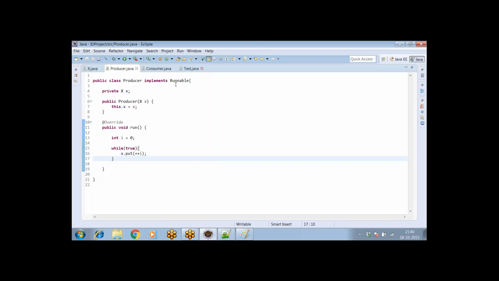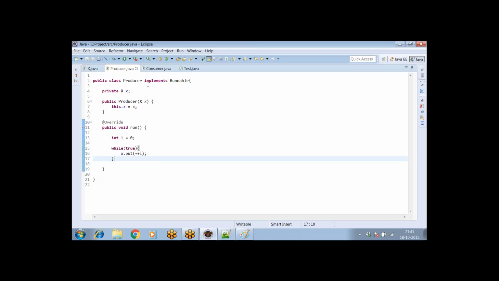Now we have the notifyAll method. The notify method is used to notify a thread which is waiting for a particular object. Now, suppose you have more than one thread waiting for a particular object.